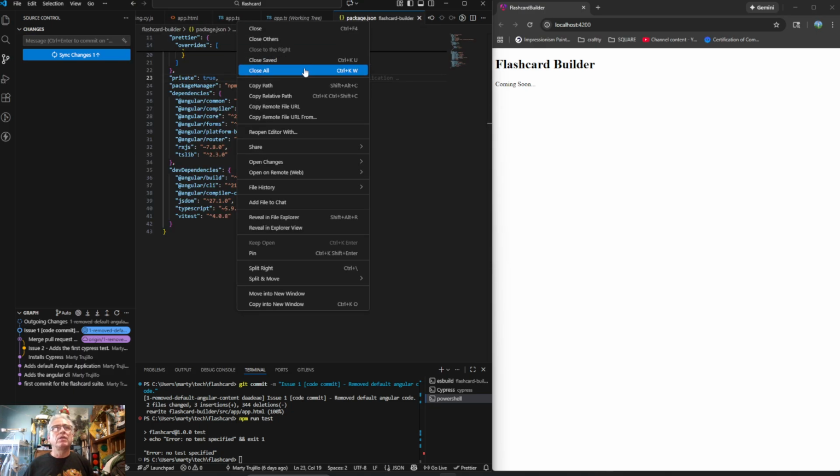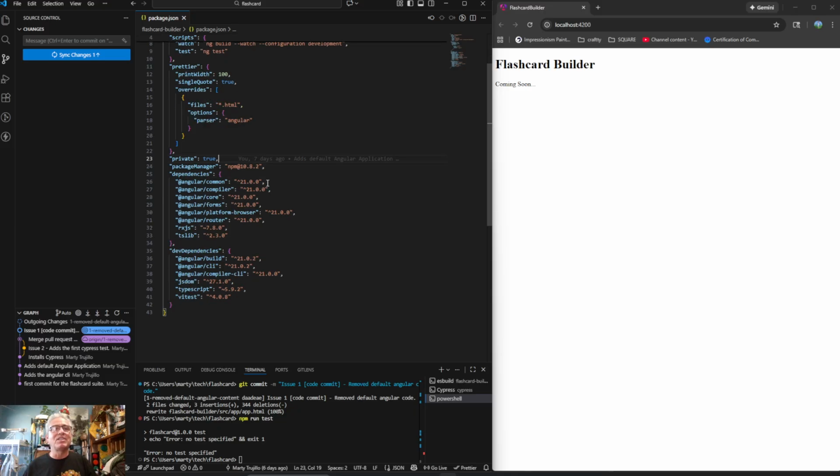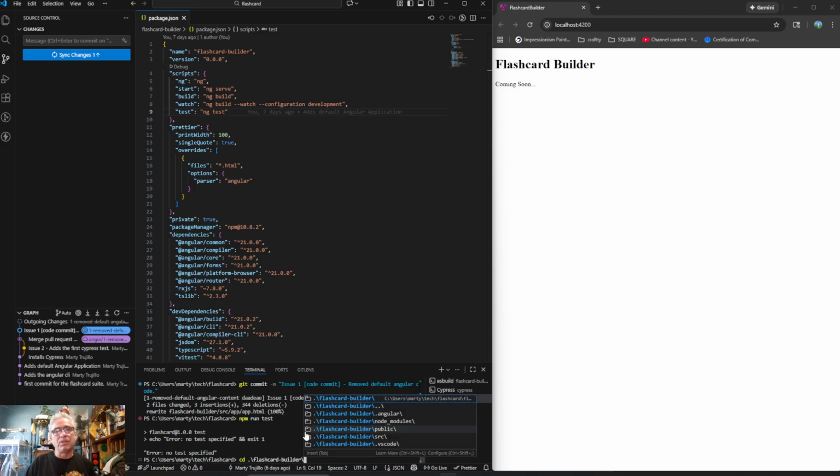and close others. So in my other project that I do with the 3JS, I only have the one package file. So I never have to be like, am I sure I'm in the right folder? You know, that's one of the major benefits. So as you see, I'm in the wrong directory. But I want to make this call, so I want to go to the right directory, which is inside of Flashcard Builder.